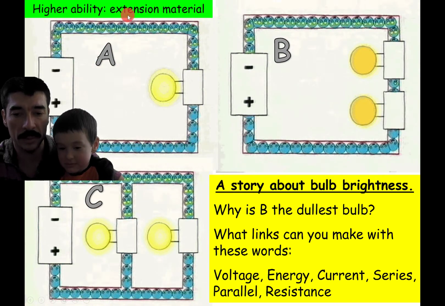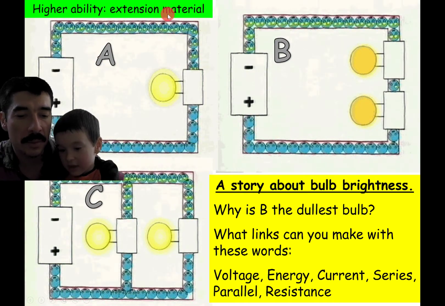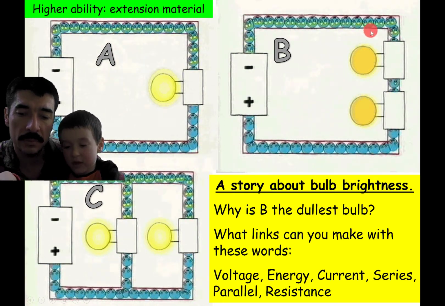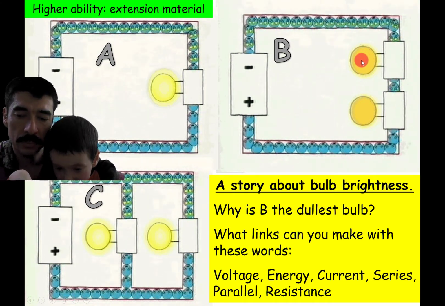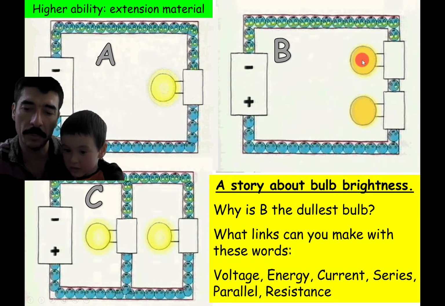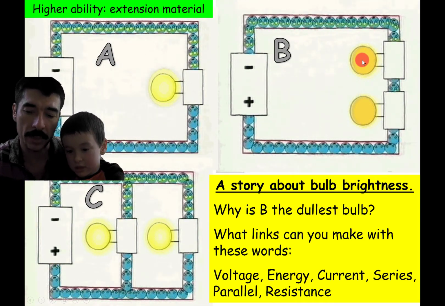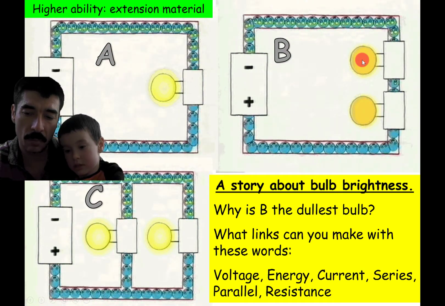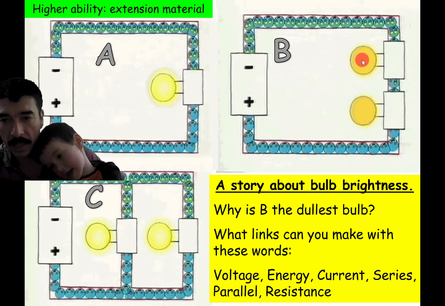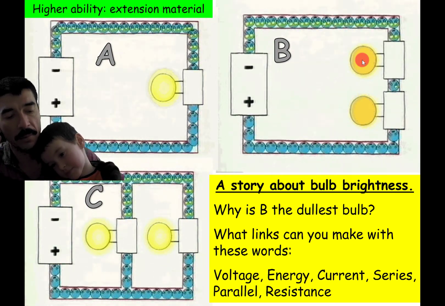Check this one out as well. They're a bit slower in this one, aren't they? It's going a little bit slower. Do you think? I think they're identical. Look, if you put one extra in there, one extra comes out here. Every time one goes in there, one comes out there. So again, it's a series circuit. The current's the same all the way around.